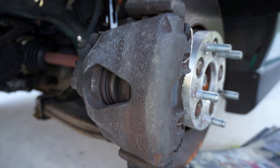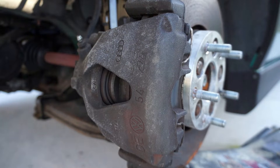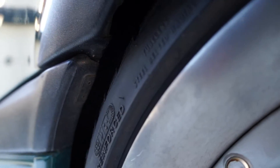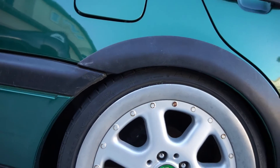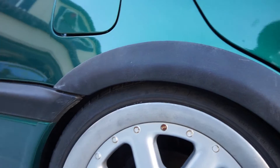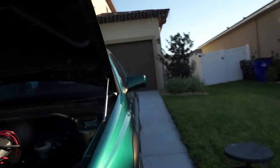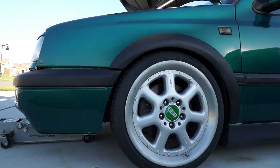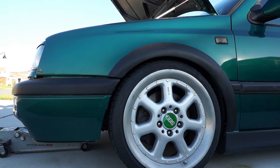I should probably change this hardware — I've had it for so long. Pretty much just tighten everything up. I think we'll go up a little bit in the rear, just a little bit, maybe not even half. Fronts look good. I think we're going to have to measure — I think the driver's side is a little bit higher, but we'll make our adjustments and go from there.